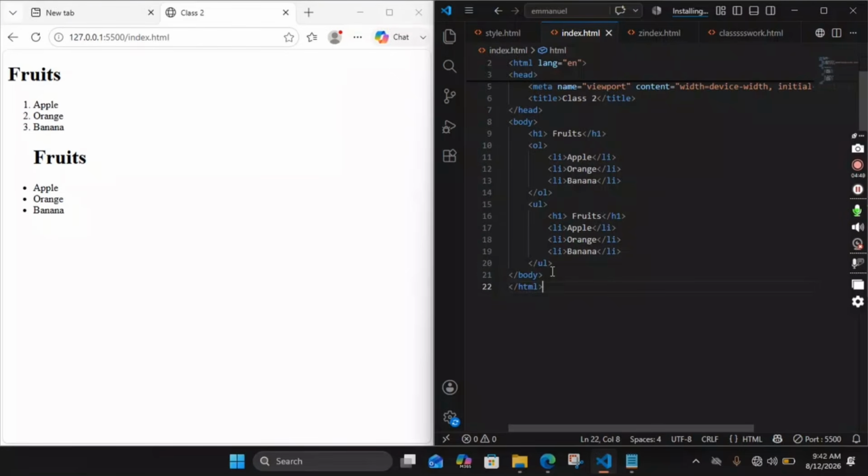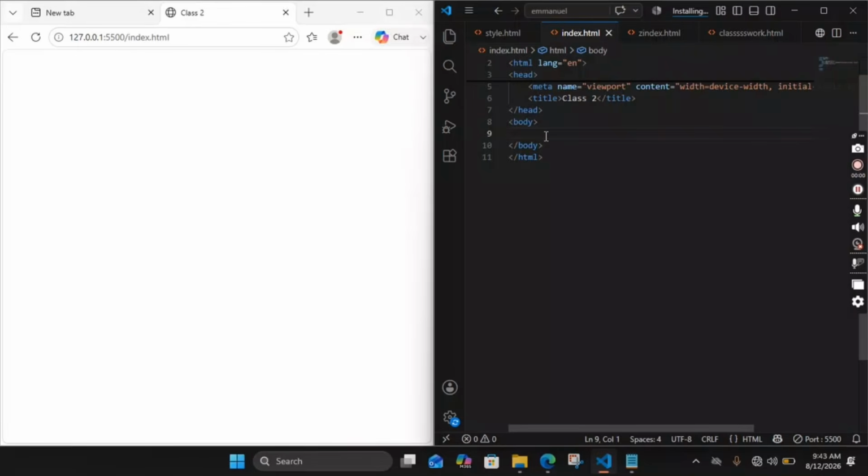Alright, so after this, we are going to talk about links and adding images also. So let's quickly get into adding links. We are going to learn how to add links to our website.